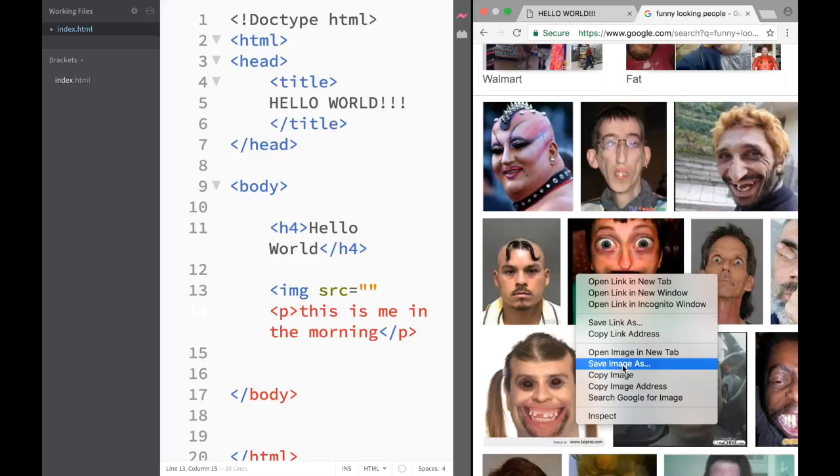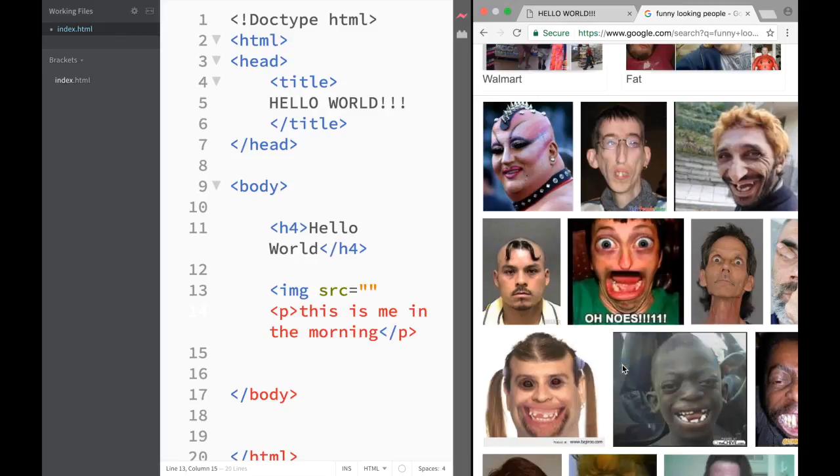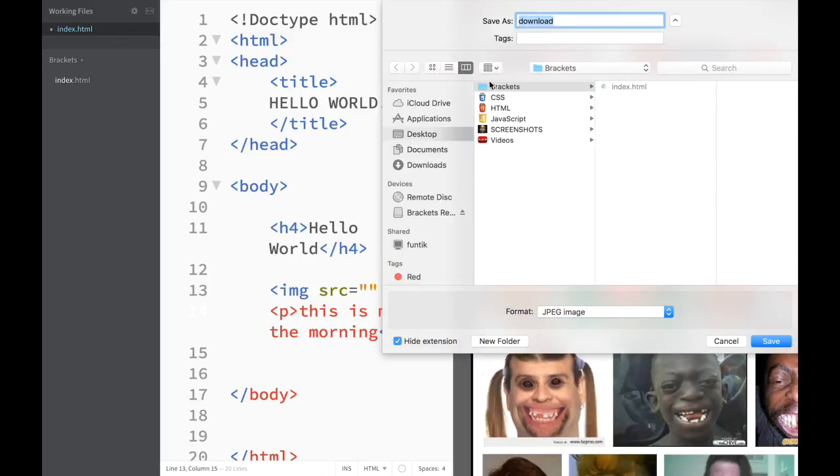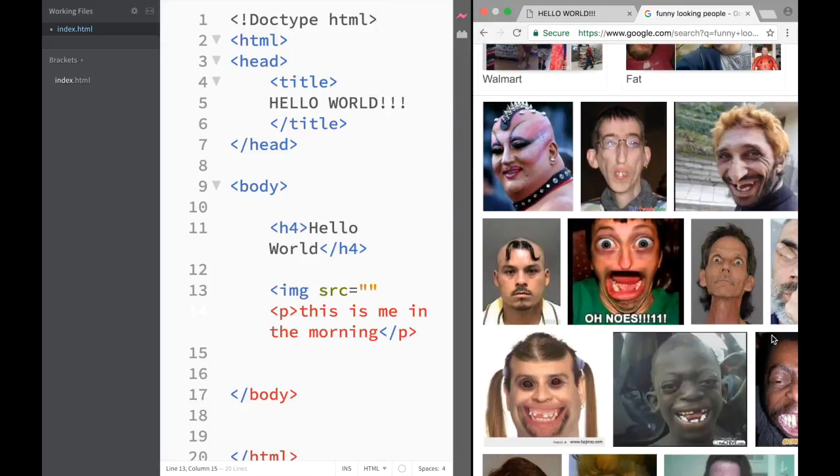So I choose save image as, and right away it gives me an option. Let's say I'm going to call it funny. You can see it's saving as a JPEG image. What I want to do is choose my Brackets folder as the place to save it. So you can save it over here, and now you can see in Brackets how my funny picture right away shows up. So I can see that it is in my file.